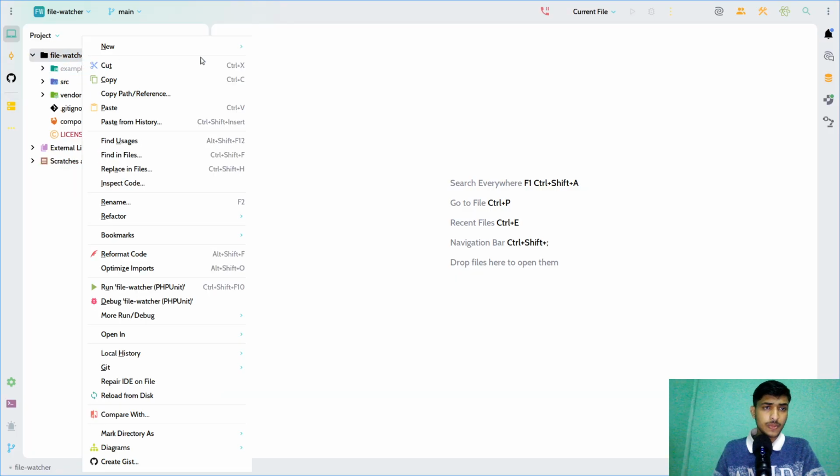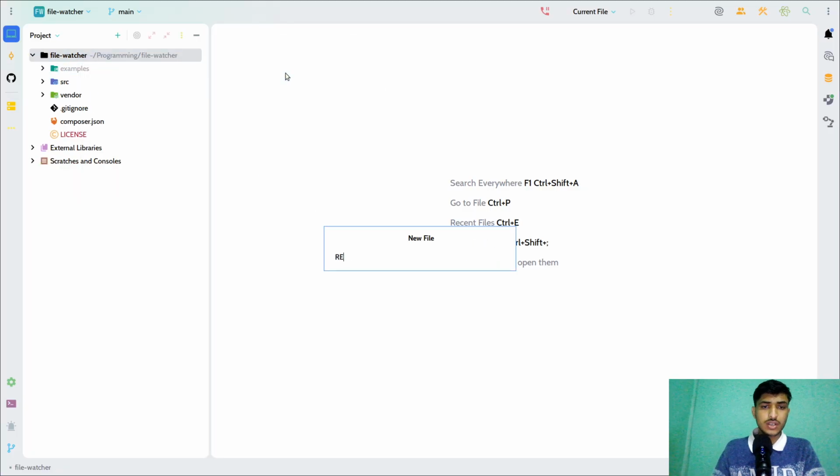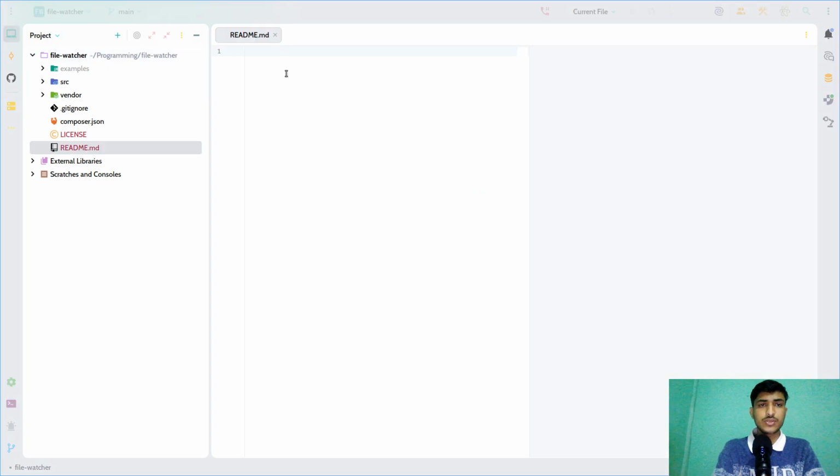Also just create a new file, readme.md. So something like a file watcher.